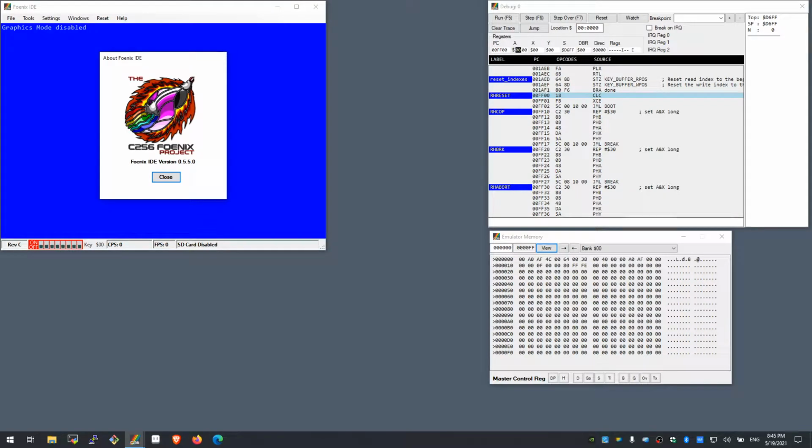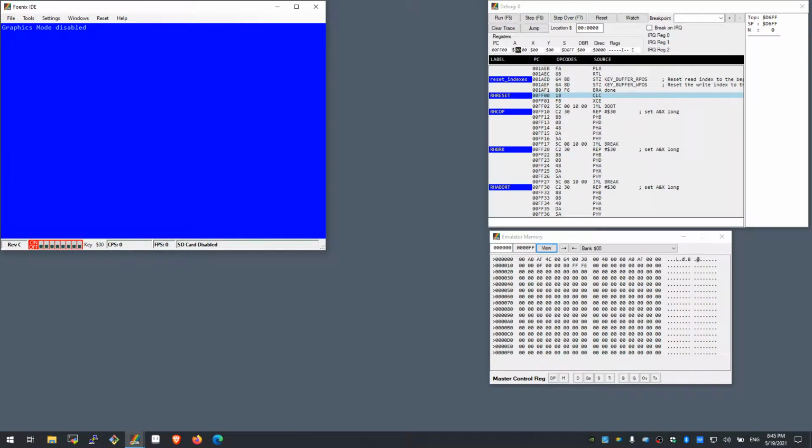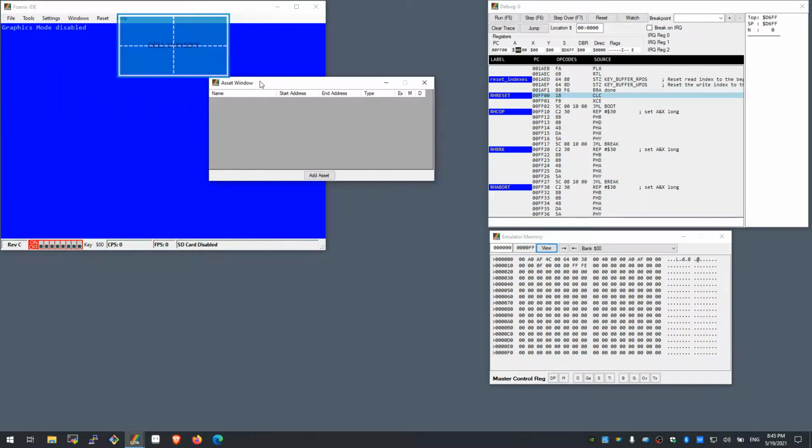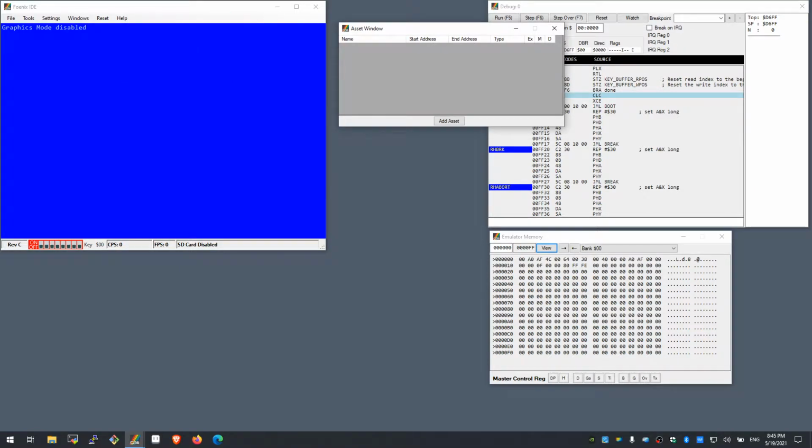Right, so if you go this way, you can see the version. There's been a lot of changes in the IDE. I mean, it still looks the same overall, but what I've been working on lately is what I call the asset window list. So this is what I'm going to show you today. This integrates the ability to import images and convert them to a format that the machine recognizes, which is essentially a 256 index and then a lookup table for an RGB color.